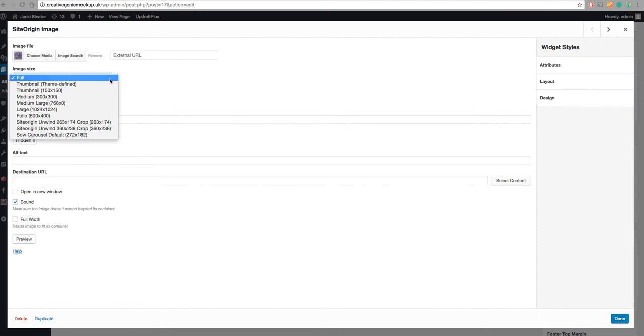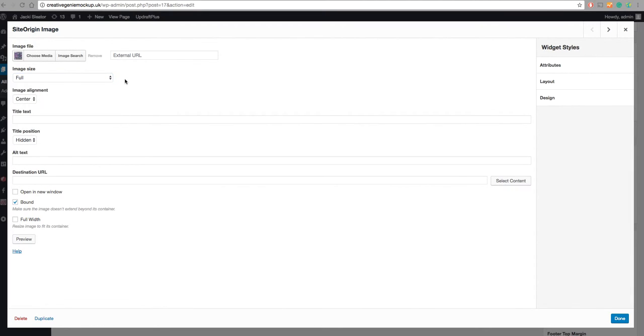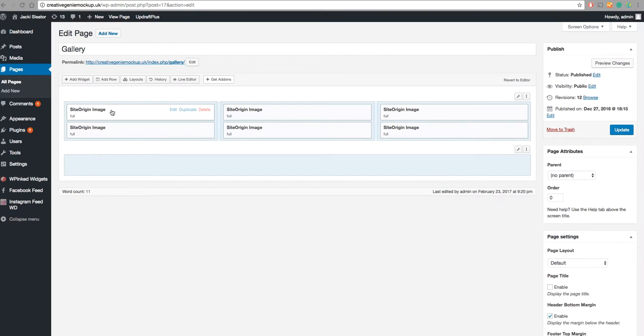The image size you can change. These are all on full size, but I think these are 400 by 400, the size I've gone for. They're all aligned centrally because of phone layout, because they look much nicer on the phone. You don't need to add any of this, but this is where your images are.